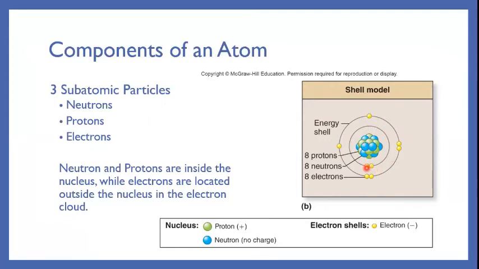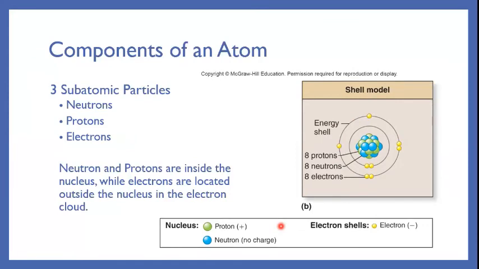Around the nucleus, we will find the electron cloud or shells. It's here that the electrons are going to be circulating at very fast speeds around the nucleus. And as you add more electrons, you start off with an inner ring of 2 electrons. Then whenever a third electron comes around, it starts the next ring, which fills up with a total of 8. After which point, if a 9th electron comes, it'll form a new ring, and then you'll have a third one. And it just keeps building like this. Your outermost ring is where all of the bonding happens in chemicals. So in chemistry, we care a lot about what is happening in that outermost shell.